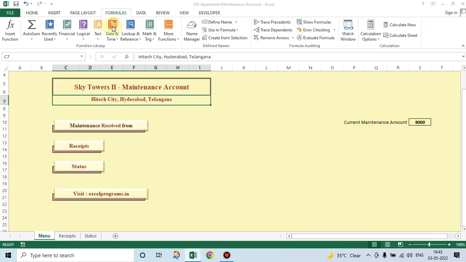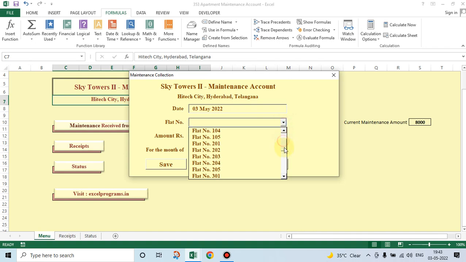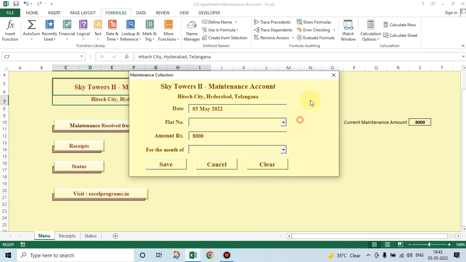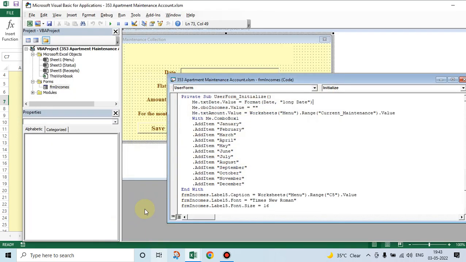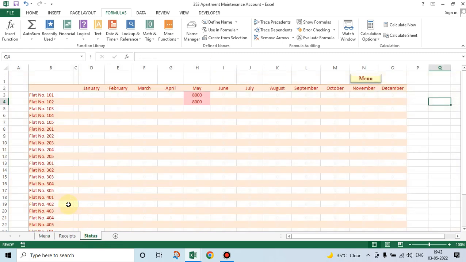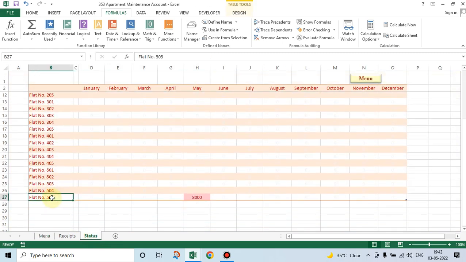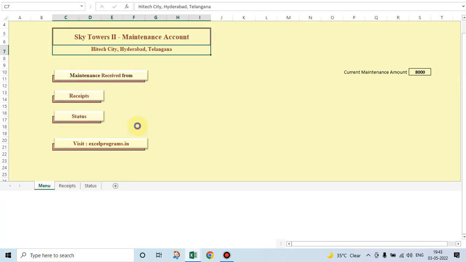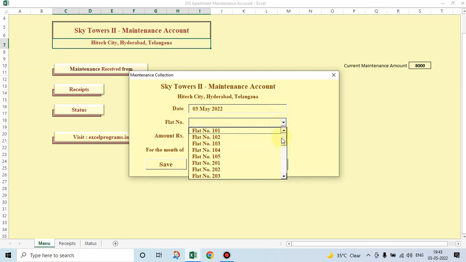So what happens is the moment you give it, you get from 101 to 505. Let us change something there and see. If you say 510, the last flat number is 510 for us.